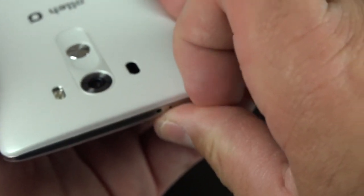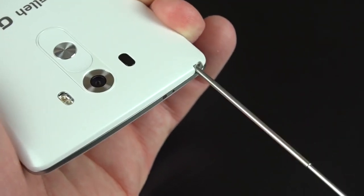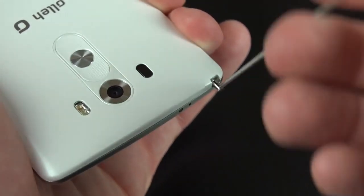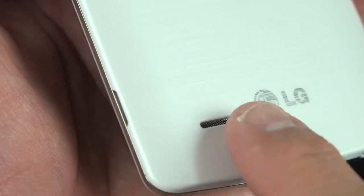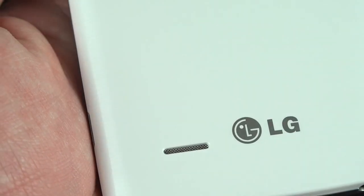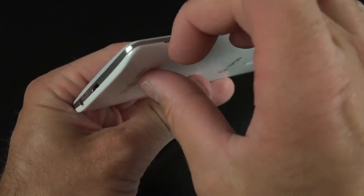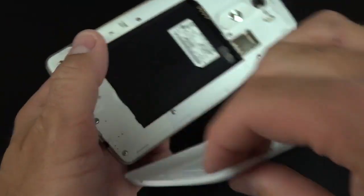This is a feature very popular in some Asian countries, so you're able to pull out this full antenna to access your local terrestrial television. Now toward the back, you'll find our single loudspeaker. This is a mono speaker, but it's powered by a 1-watt amp, so it's a little better than average in terms of rear-facing loudspeakers. Now let's go ahead and pop off the back panel so we can install our battery.